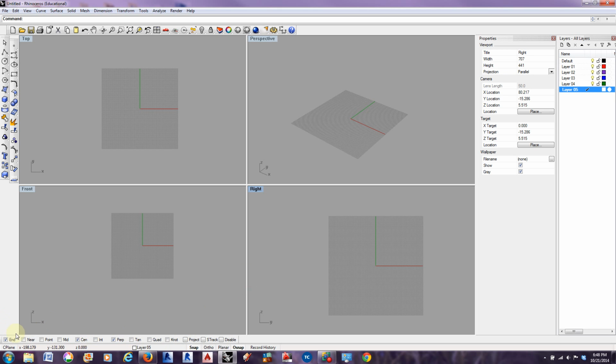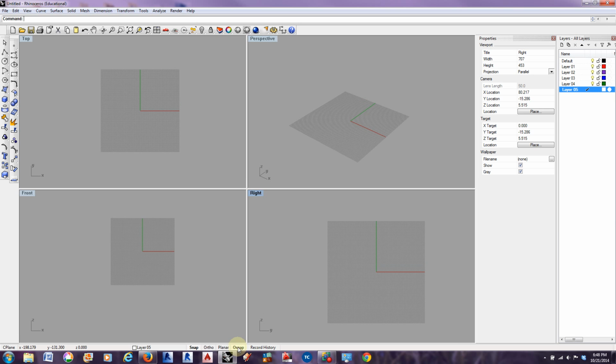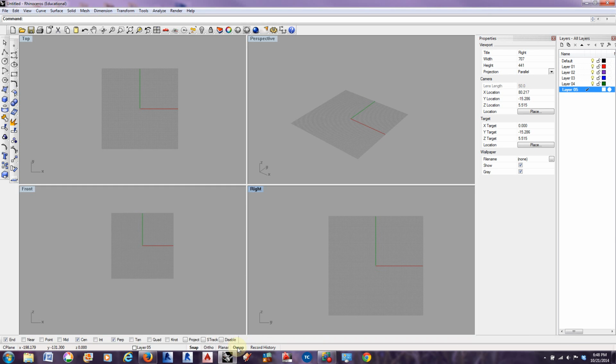So along with that, if you don't see these O-snap options here, it's probably because O-snap is not selected. Down at the bottom, there's snap, ortho, planar, O-snap, and history. If you select the O-snap, it brings up snapping points similar to AutoCAD, except that in AutoCAD you hold it down and can select like 4 or 5 of them.